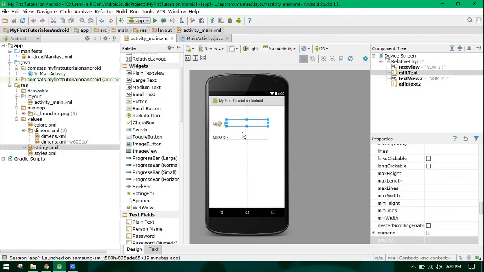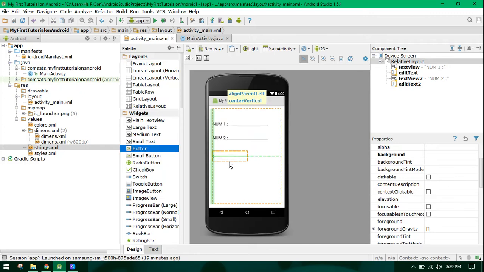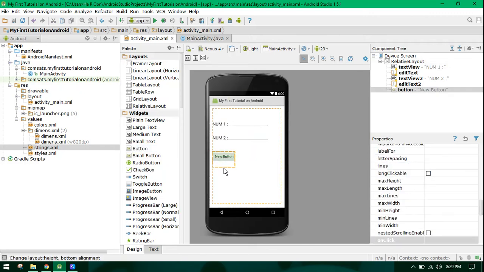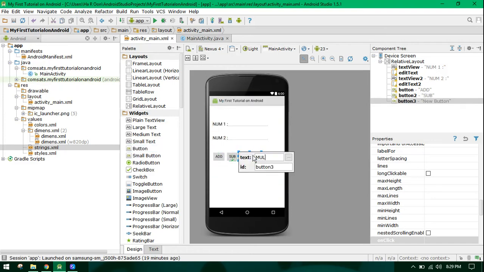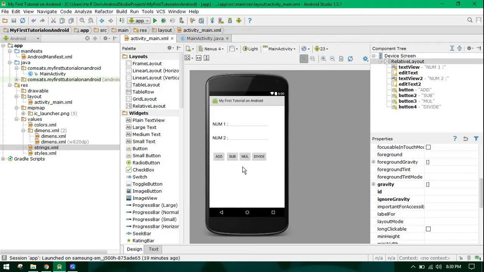I will take the input of the user in those, and for operations I need to select a button, add. We get another button as subtract, I take another button as multiply, and I take another button as divide. Alright, now when user will press add button, those two numbers will be added and will be shown on screen.